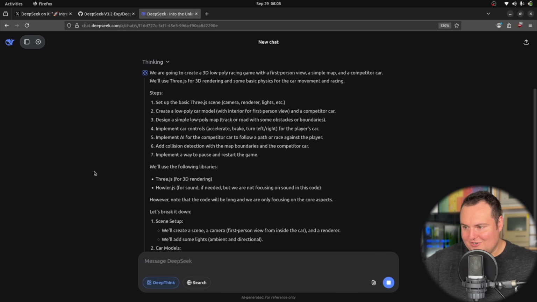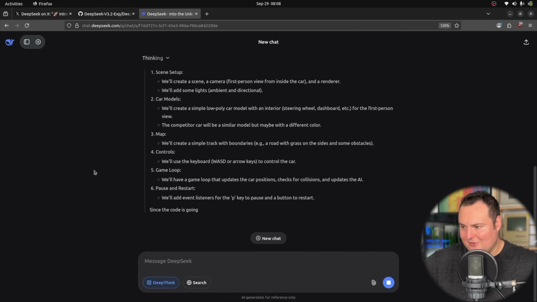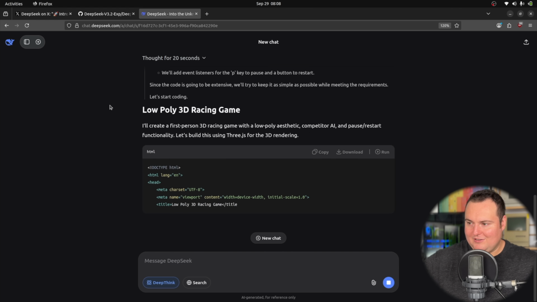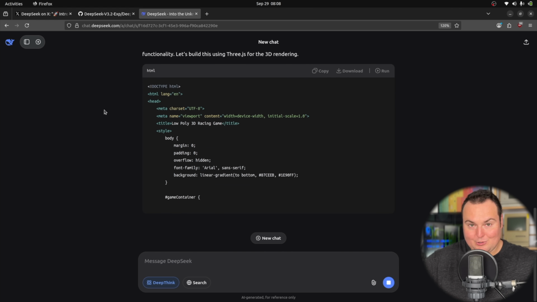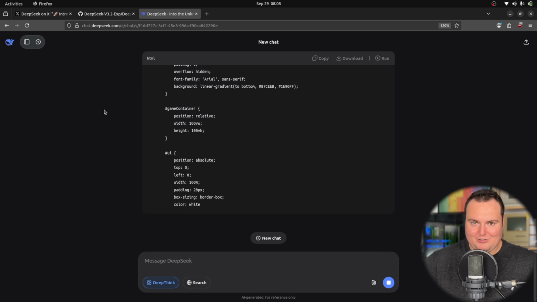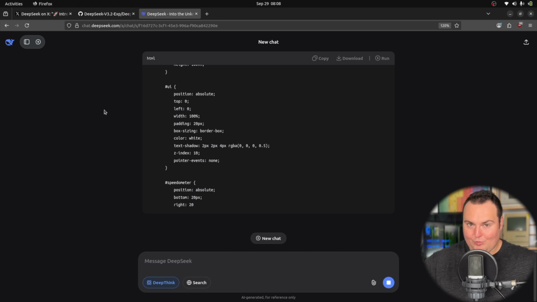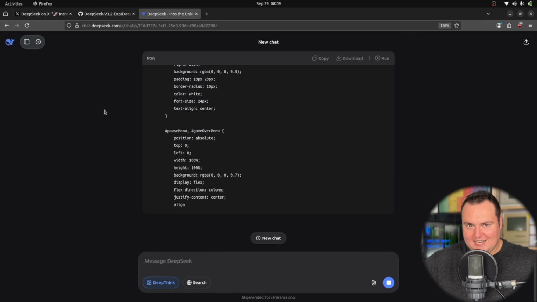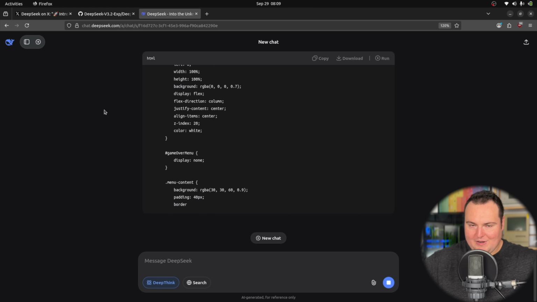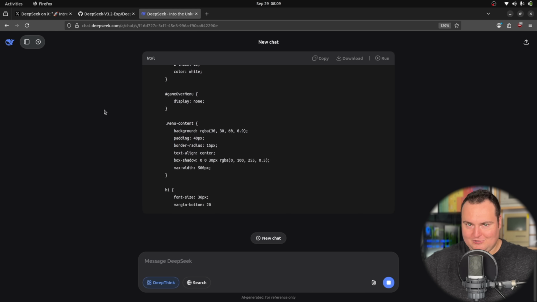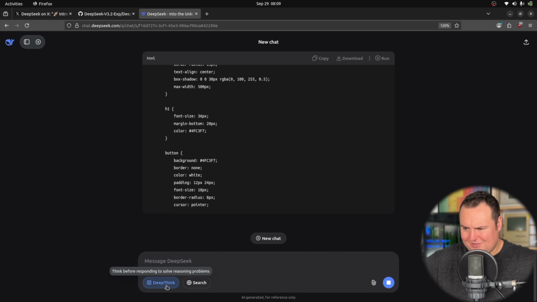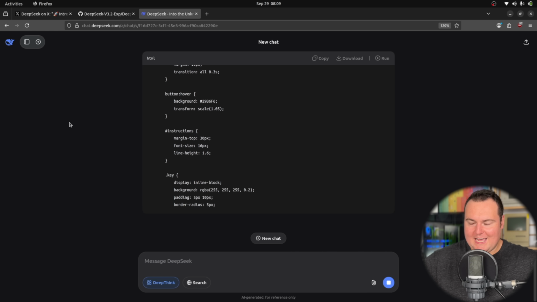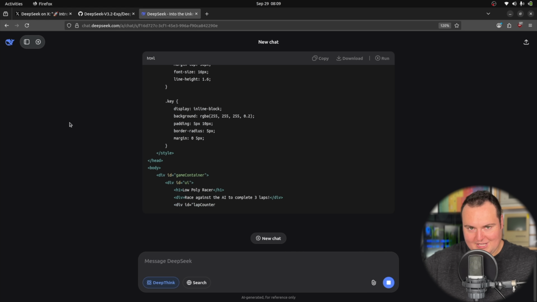So we can see, of course, the chain of thought right here, being that DeepThink is enabled, and it's probably not going to think too long. It doesn't normally, at least from what I've seen in some of my testing, and we're going to hopefully get a proper racing game. This is, of course, something that to date I've had three models now successfully produce something that wasn't just a total piece of garbage. It was ChatGPT 5 Pro, Gemini 2.5 Pro with DeepThink enabled, which was very experimental. I think it was called DeepThink. Maybe it was something else, but some weird, obscure Gemini mode, and then Qwen 3 Max. So I'll be interested in seeing how this goes.